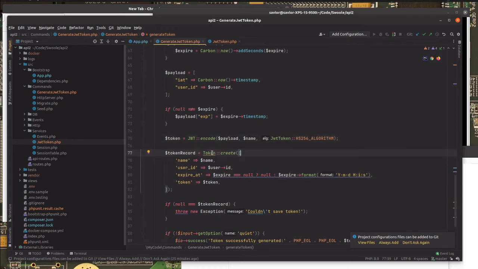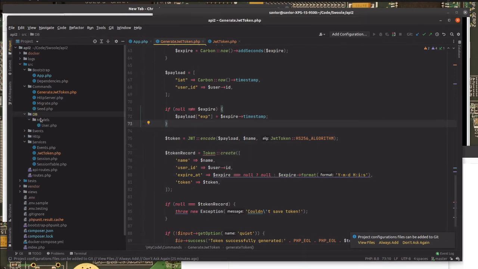But now we have to add our token model, and our token model is going to be the database table where we keep the tokens generated. So we can, in another moment, verify, audit, etc. We can use it to see if it's valid or not, things like that.